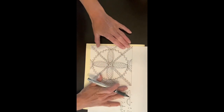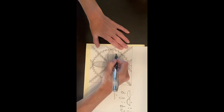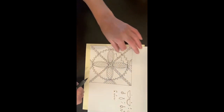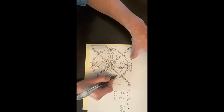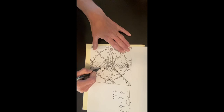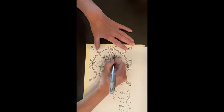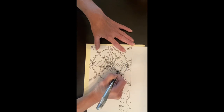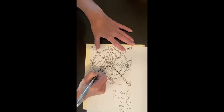So with that said, I think I'm gonna do another one because I don't like the way it looks like a saw blade. But I'm gonna back it up here and I'm gonna make it wider. Ah, this might screw the whole thing up. Ooh. But you can see how this becomes quite mindless. It's relaxing. I mean, I could do this all day.